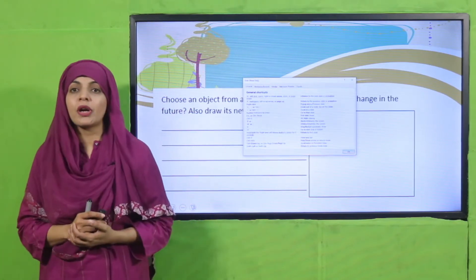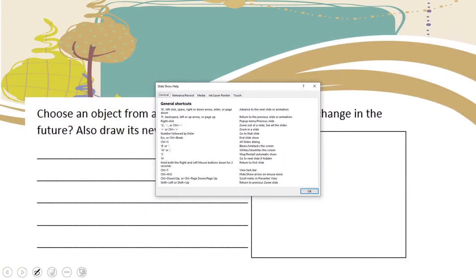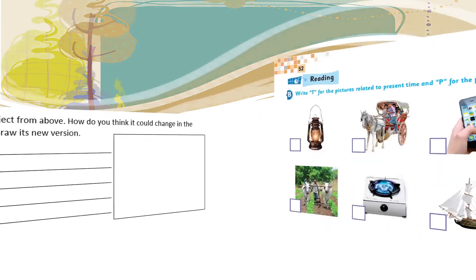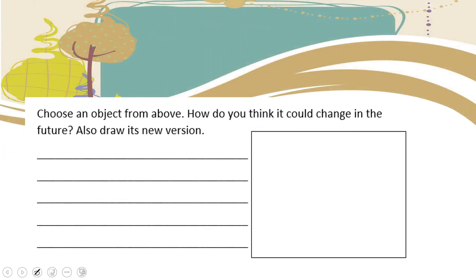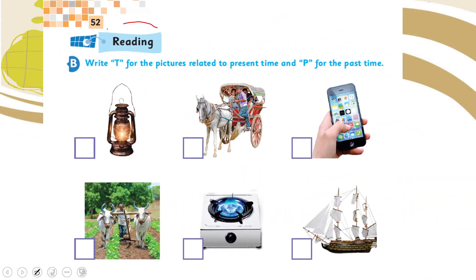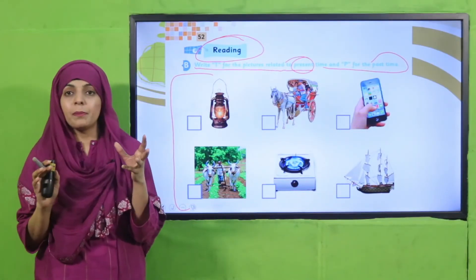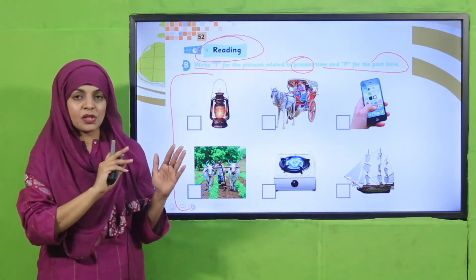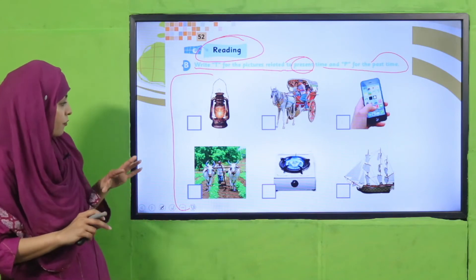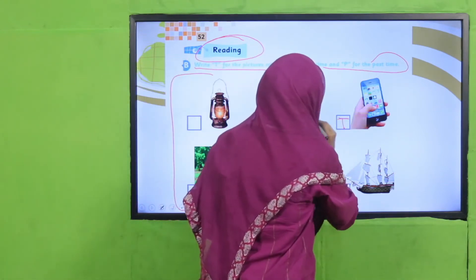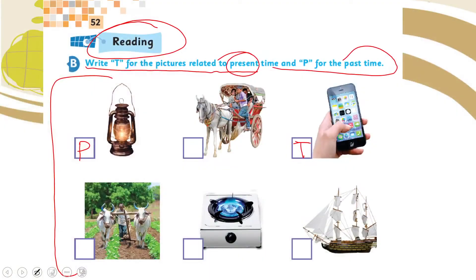I hope you have finished and submitted to your teacher. Now move forward to page number 52 of your GK3 books. Here you will read each picture and write 'P' for pictures related to the present and 'P' for pictures from the past — write 'P' for present pictures and 'P' for past pictures. Here are different pictures; you have to tell which is present and which is past. For example, this one is marked present and this one is marked past. Pause the video and complete the rest of the page.